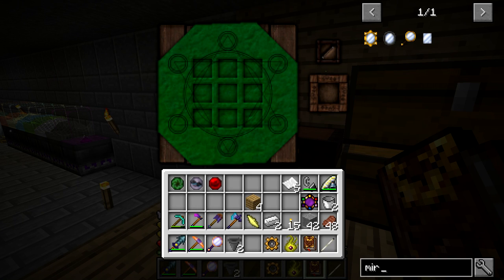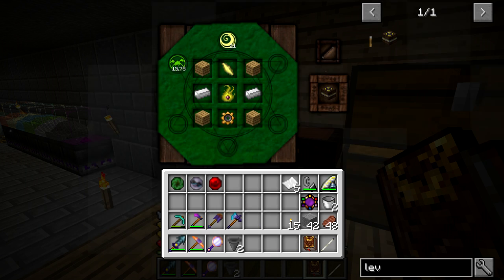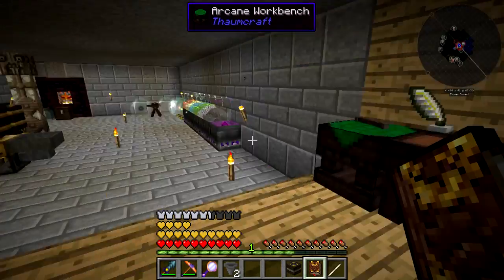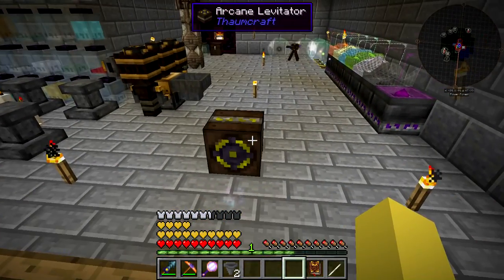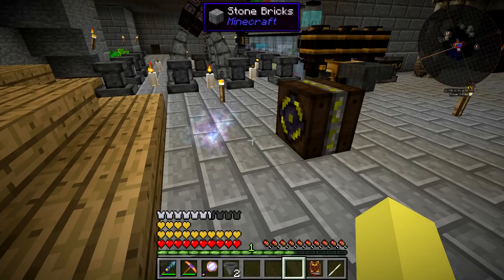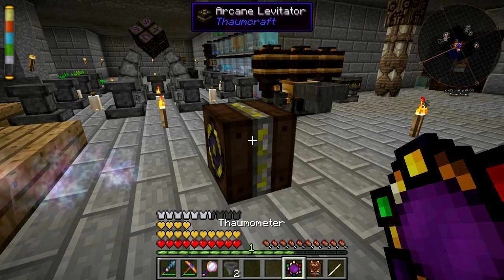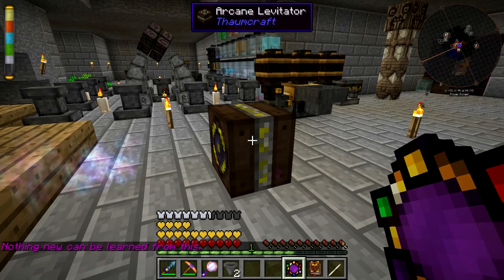The Levitator is not difficult to make. I'd be more hesitant to do that on camera if it required infusions, but it doesn't. So it's just going to take some wood, some nitor, an air shard, 2 iron, and a brass gear. So we can grab that out and we can plop it down right here. And you can see it's got some cool particle effects on it. It's not even oriented correctly, but we really don't care. So we just want to scan this, and we can learn nothing new from this.